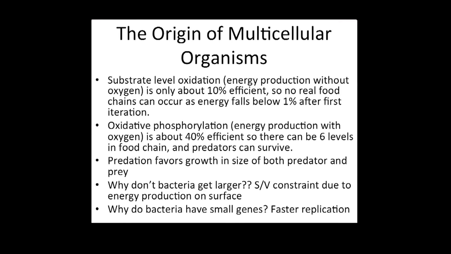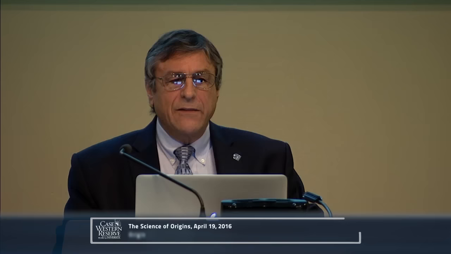considerations. And bacteria are very successful in their niche, but it's a simple solution, and it's not going to get complex. They work very well, and the successful bacteria are the ones that can divide fastest, and that means you can't have a lot of genes because that takes time to reproduce your genes. So the smaller the number of genes you have, the faster you can reproduce and the more successful you are. So the prokaryote philosophy, the prokaryote strategy keeps the cells simple and small, and successful, but simple and small. Until you get mitochondria, you can't get complexity.